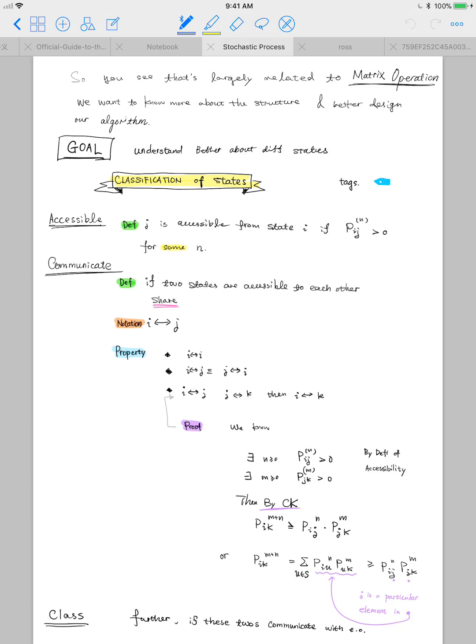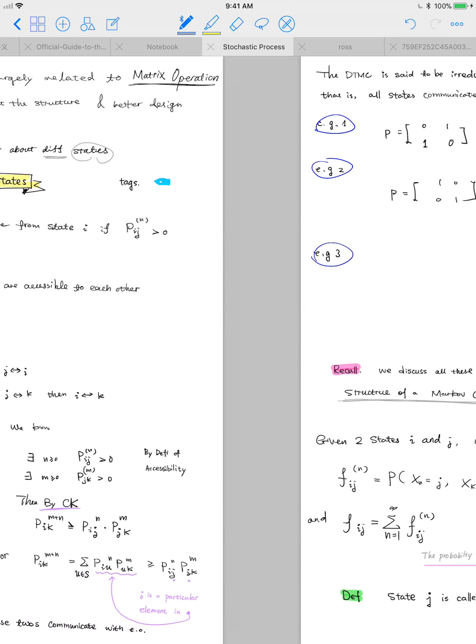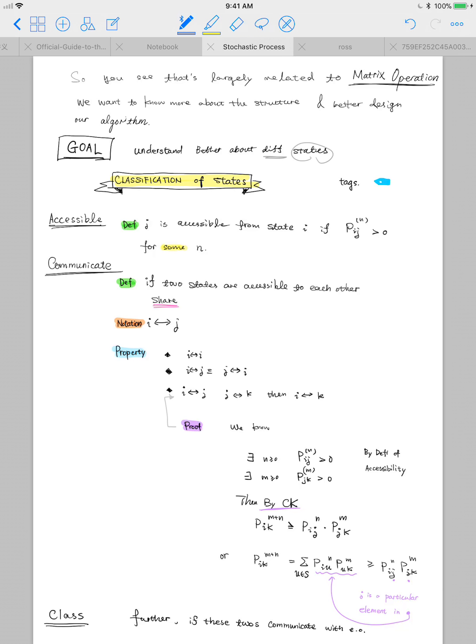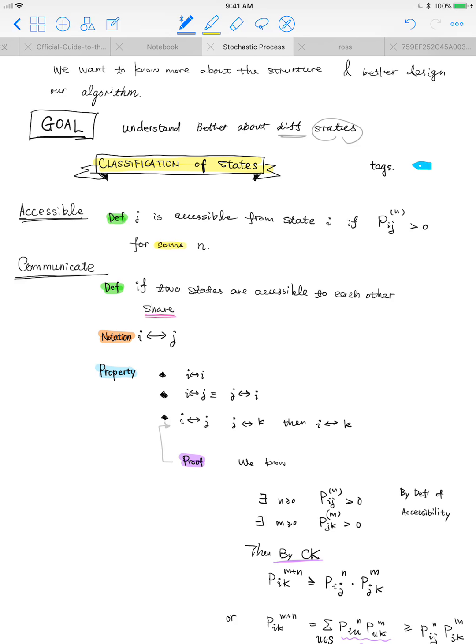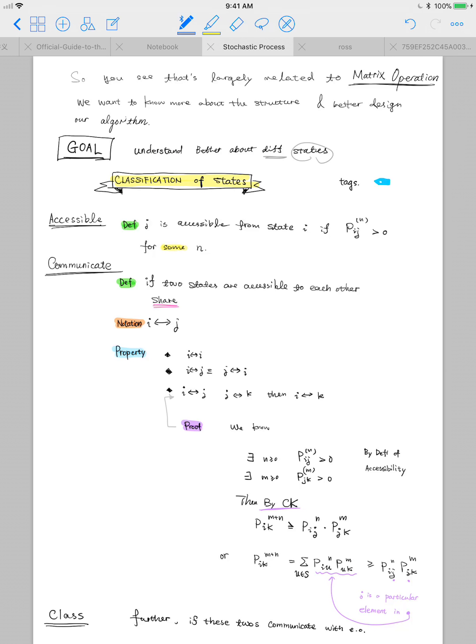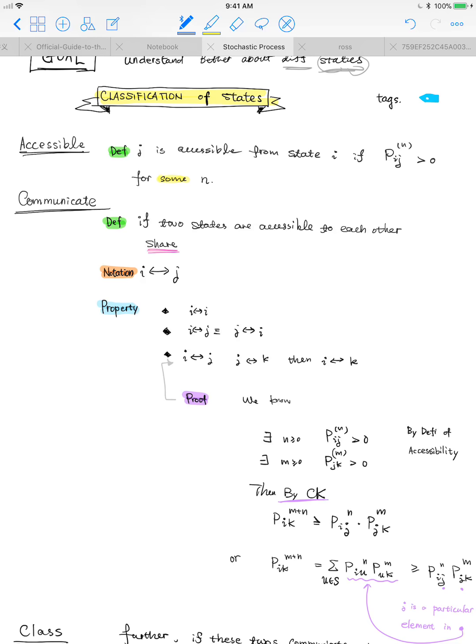Now we are at a stage where we need to understand more about the different states in a Markov chain, because we want to understand better the underlying structure of this chain. So we have to classify it. For example, you have different students, either from Asia or America or South Africa. So what will be the different states in the Markov chain? So we are going to talk about the classifications of states.